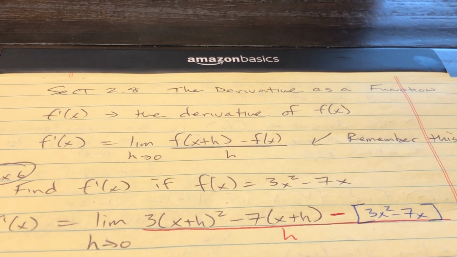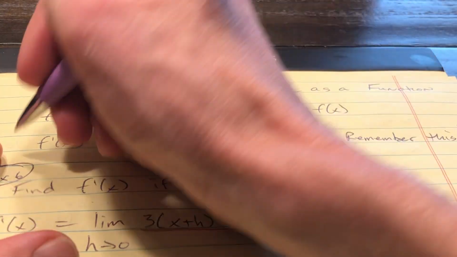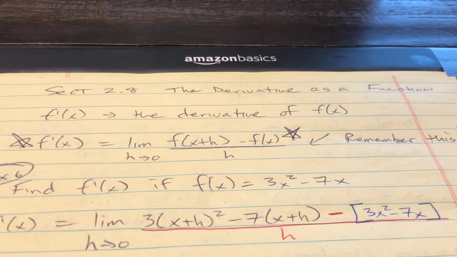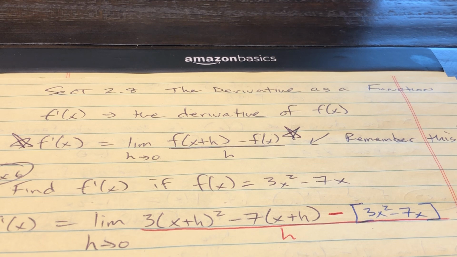So you need to remember this. You need to star that. We need to start putting that in our noggin whenever that next quiz is. You're going to have this down. That is something you've got to have down: the limit as h approaches 0 of f of x plus h minus f of x over h.